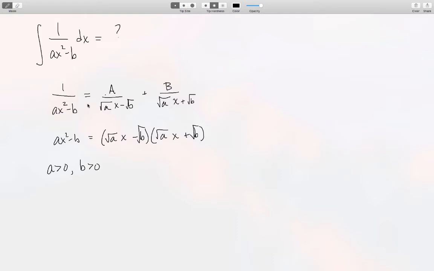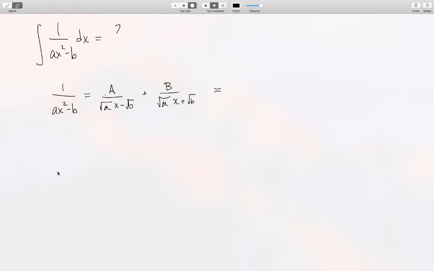Okay. So in order to figure out the A and the B, I have a quick way of doing that. I call this the cover-up method. In the cover-up method, I would look at this denominator and figure out when it's 0. When is, for example, this denominator here 0? It's 0 when x is the square root of b over a. So if I plug that in, I should do something different here. Actually, I need to just move all that over.